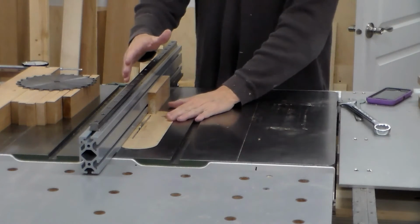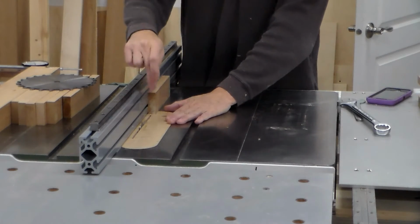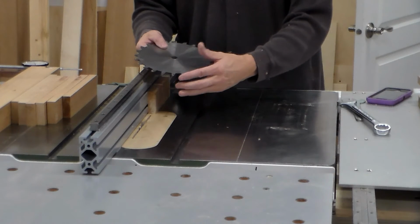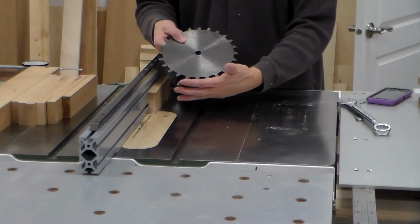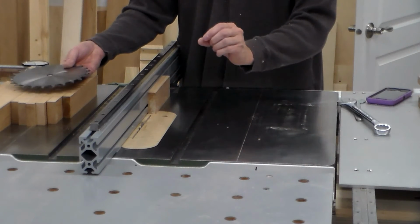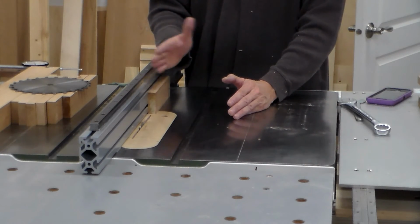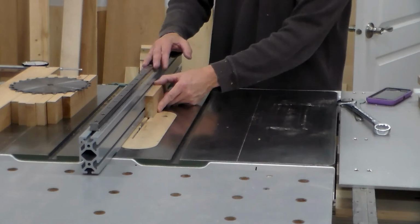Well, the other reason I wanted to explain this to you is the other reason I'm using my dado blade is because the teeth on it give me a nice flat bottom, where with my other saw blades you get kind of a V-cut bottom on there, and I don't want that. I want it to be a nice flat bottom.